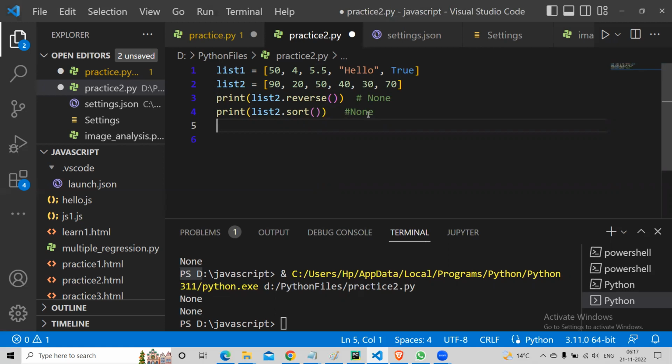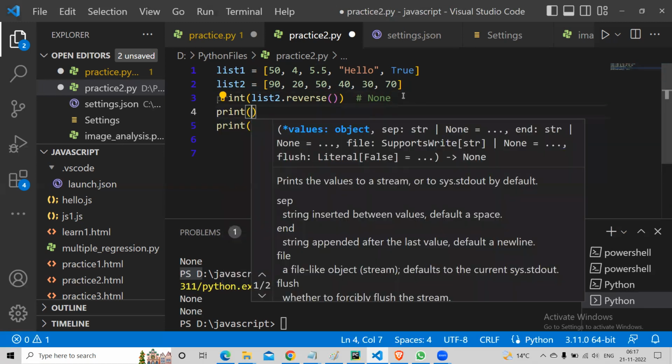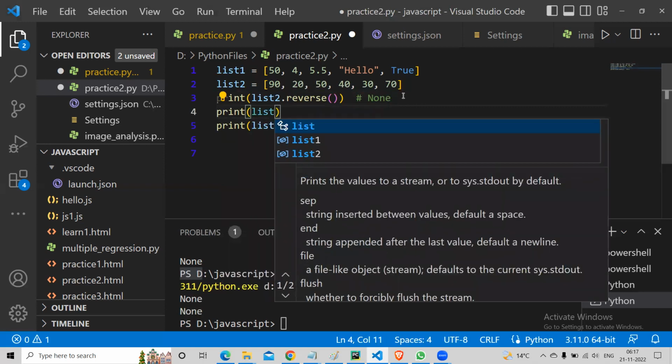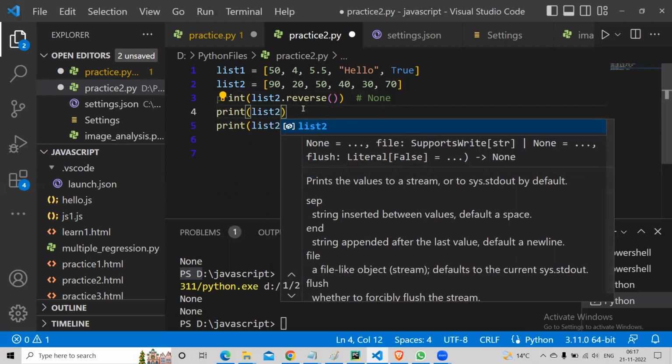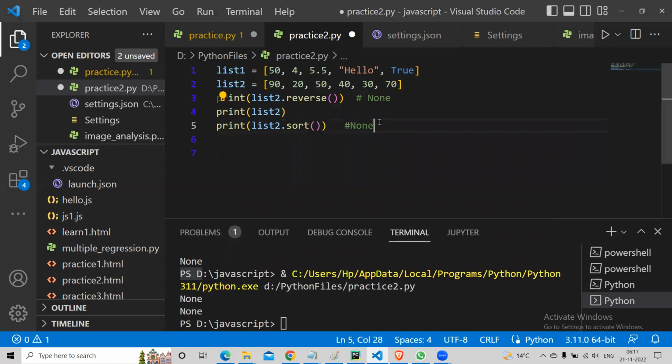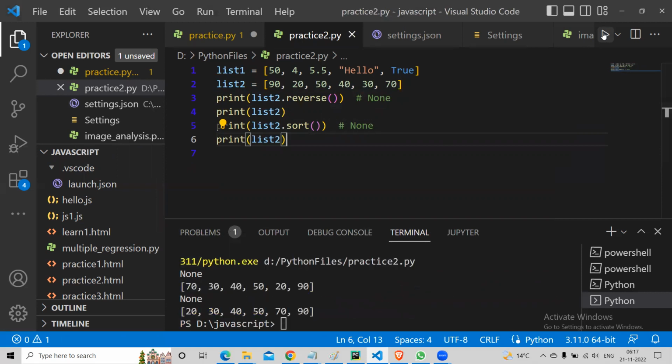So list2 has been changed. Now if I print list2 here, and if you print list2 again here, you see list2 has been reversed: 70, 30, 40, 50, 20, 90, right?